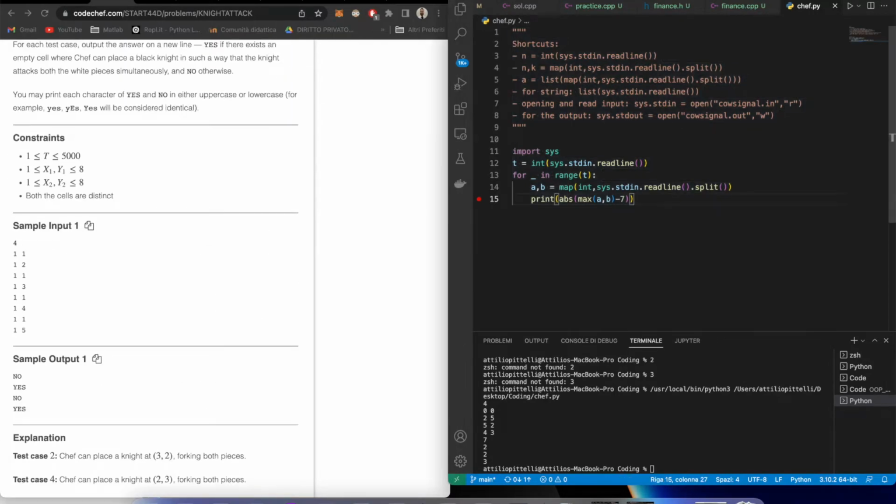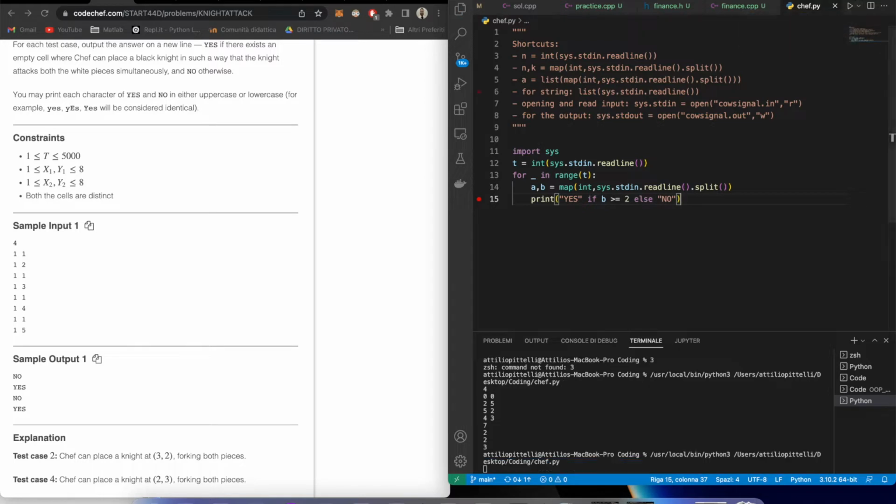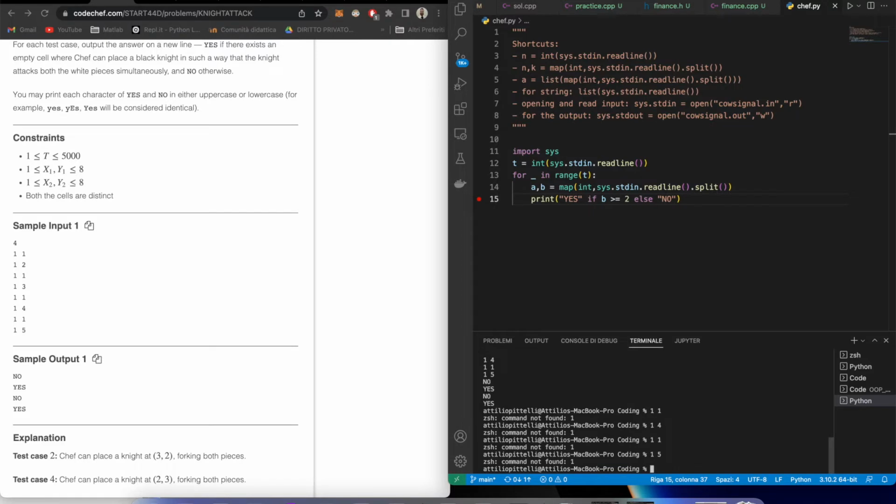Let's try. It sounds too simple, but let's try. Print yes if y is 2, if b, else no. Let's try.